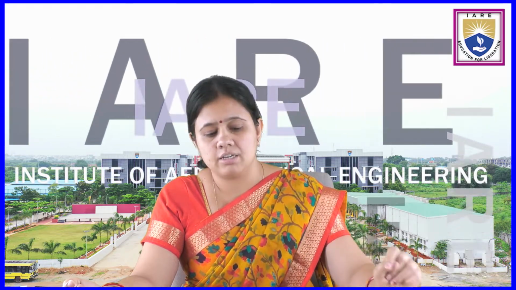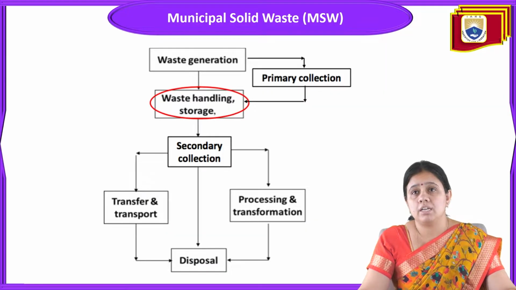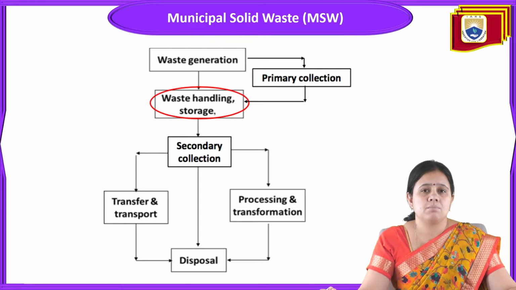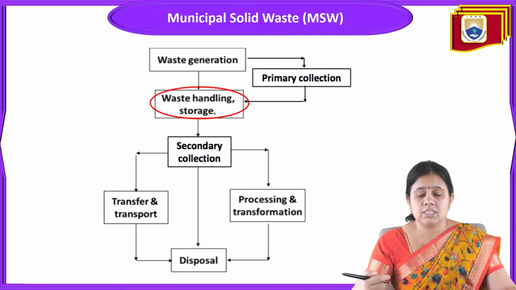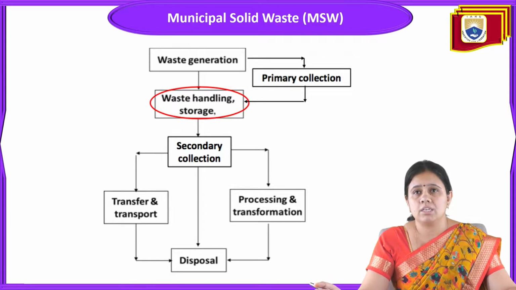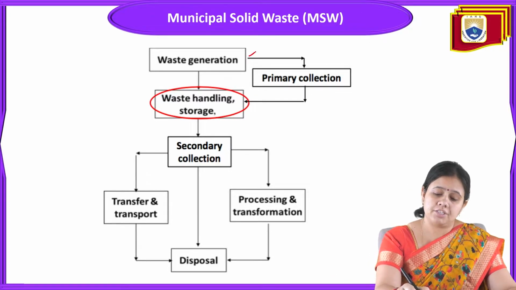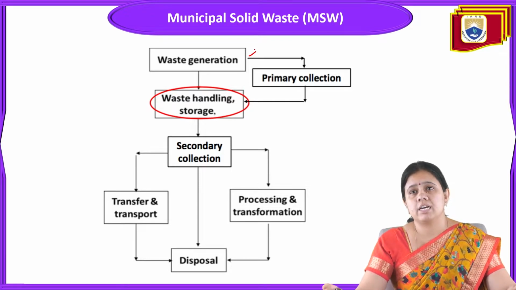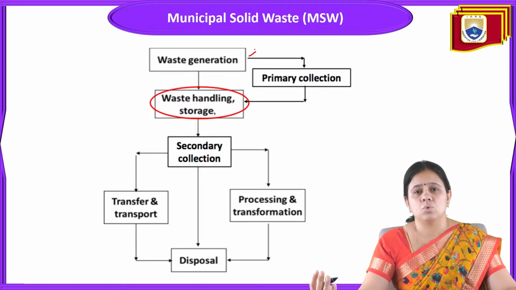First of all, we'll start with this flow chart. In this flow chart of integrated solid waste management, these steps are involved. As we already discussed, the waste generation, types of waste, and the problem of solid waste, why solid waste is creating so many problems. After the generation of waste, there is the collection point. First of all, the primary collection is at your own level, at your own home level, in your dustbins, where you are storing the solid waste. This is called the primary collection method.